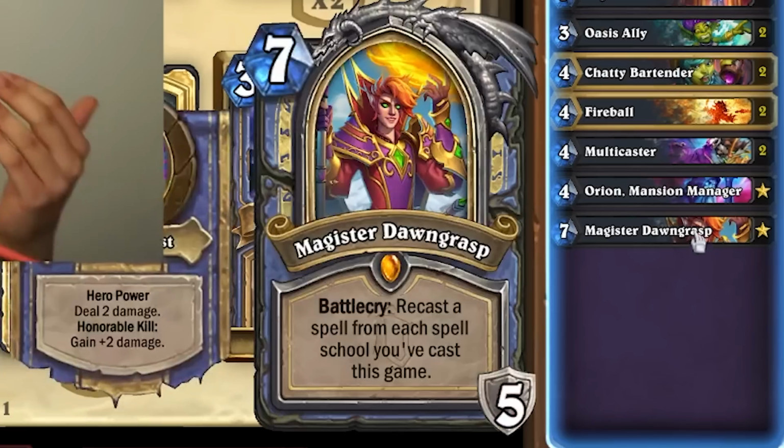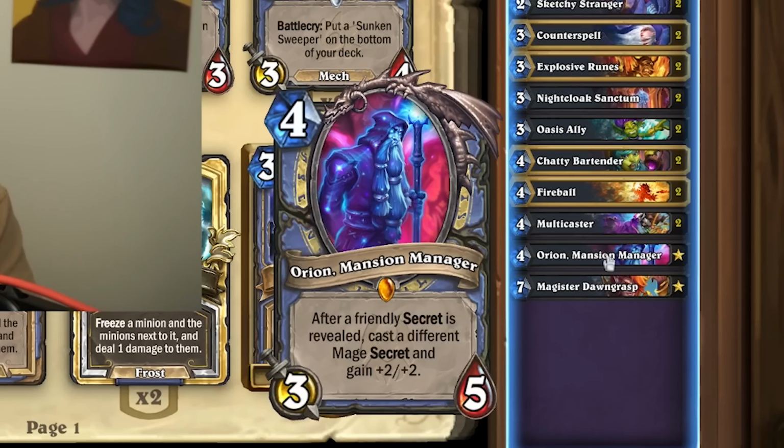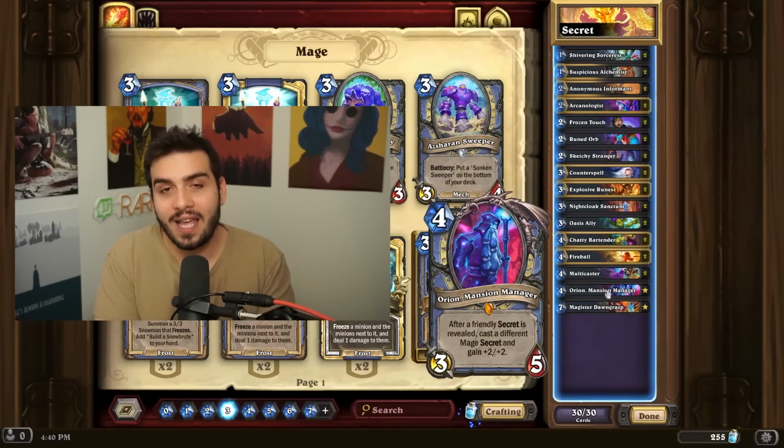and Ruined Orb. You also have Dawn's Grasp in case you need additional spells, and Orion, as much as I thought he was going to be bad, if you are ahead and you can play this card, is a monster to deal with, and it did win me a game on its own.